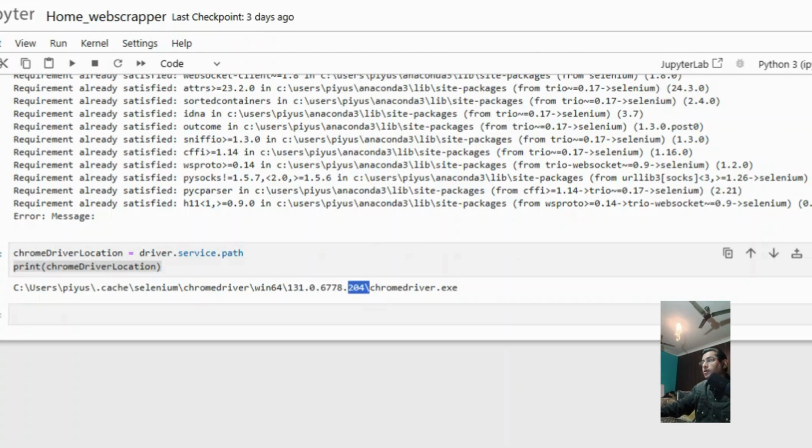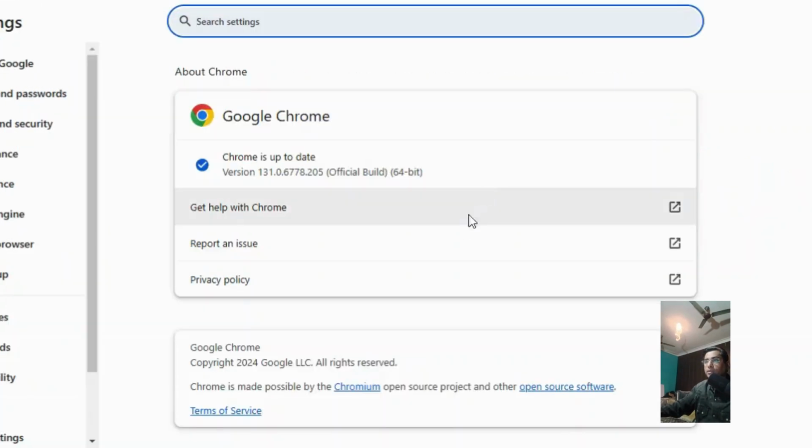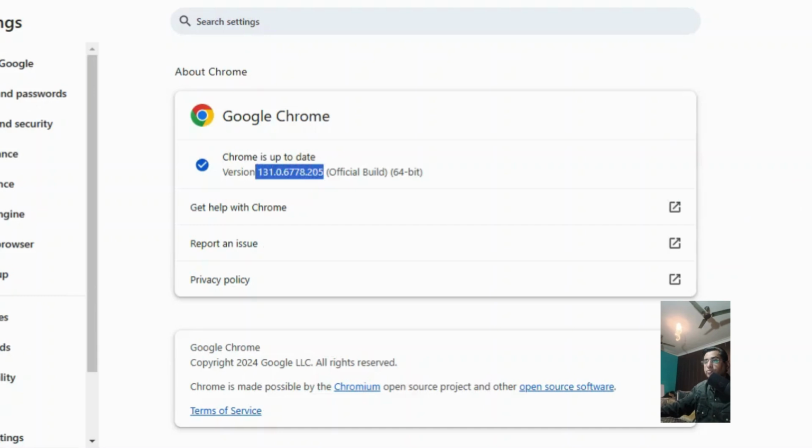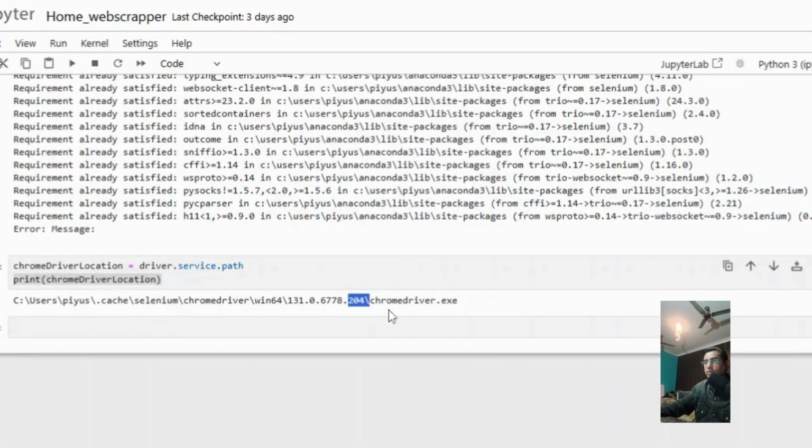If you go to the Chrome browser and check, you will find that my version is 131.0.6778.205, instead of 204. So not only was the path incorrect, but it also required the version to be updated.